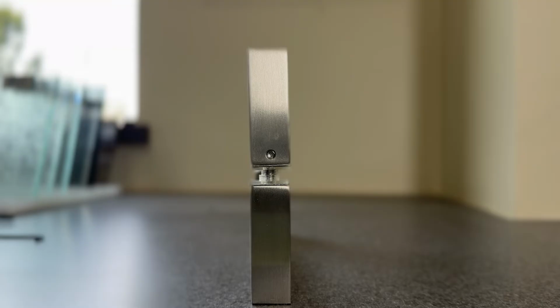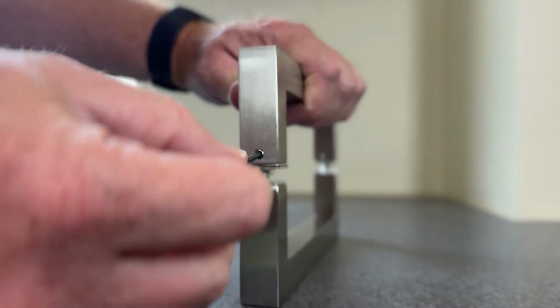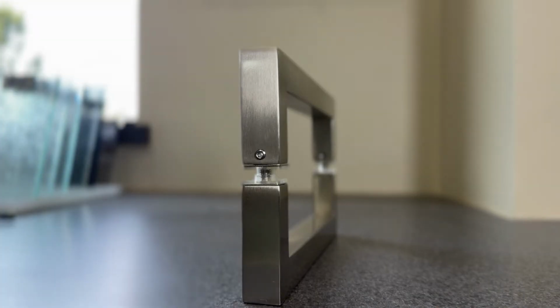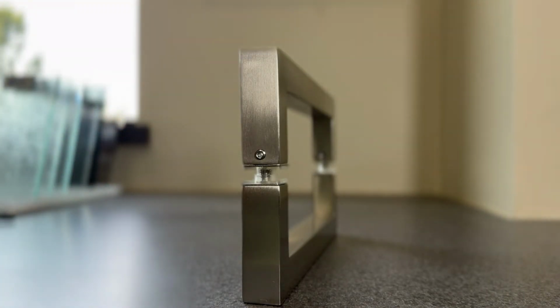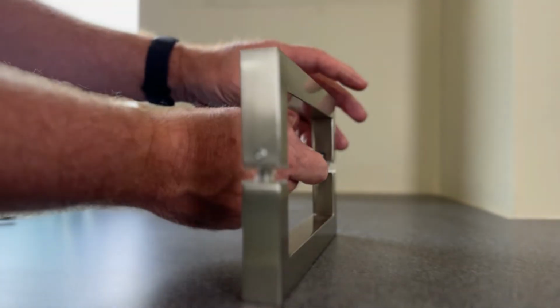So the first thing we'll do is remove the handle by loosening these set screws. This is where your Allen key comes into play. You will just simply loosen it by unscrewing it. You want to be careful that you don't scratch your glass with your Allen key. So you want to use a little bit of patience. You want to be careful that you don't strip out the inside of that set screw either.